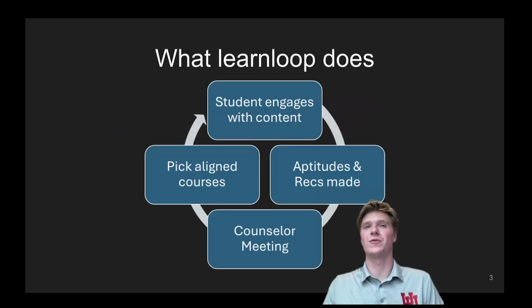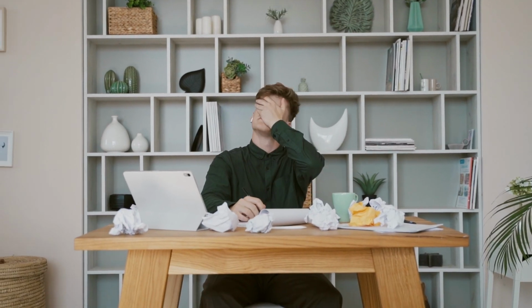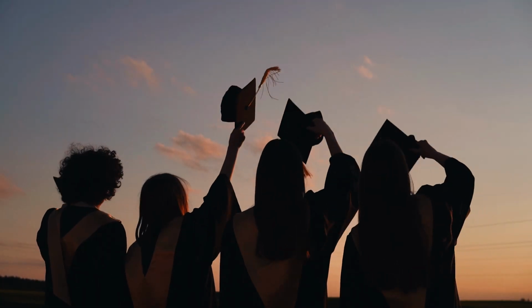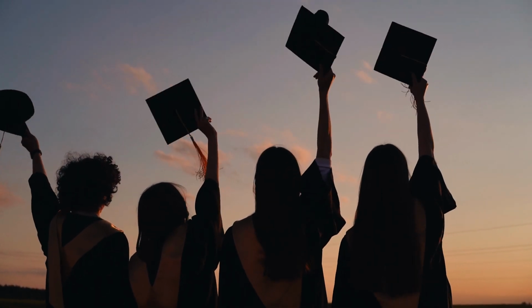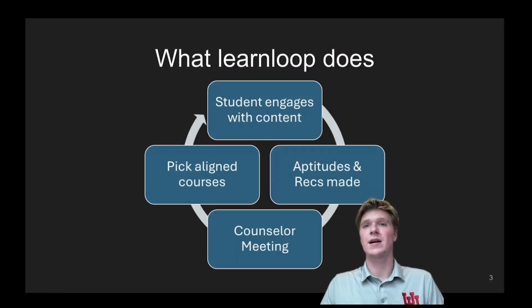Now, let's dive into what LearnLoop does. As an adult, have you ever felt overwhelmed by the thousands of different directions your life could take? Or maybe you've met a high schooler gearing up for graduation, unsure of what comes next. That's exactly where LearnLoop comes in. LearnLoop is a platform that delivers personalized career recommendations along with personality and aptitude assessments, all designed to be engaging, insightful, and actually enjoyable to use.